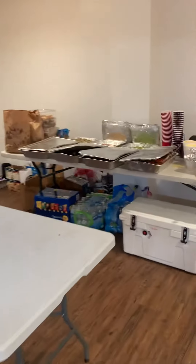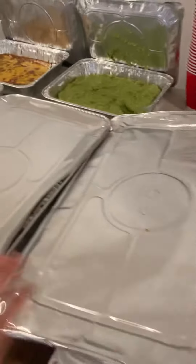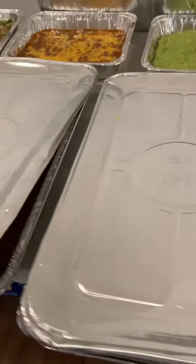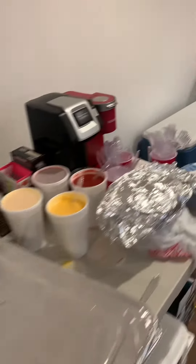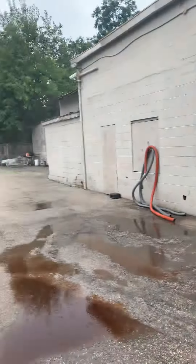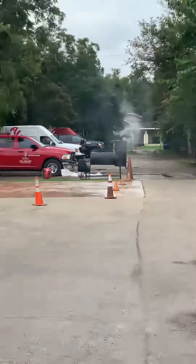Looks like it's all catered. We're talking Tex-Mex here, guys. Look at all that guacamole, salsa, beans, rice, chips. Got coffee and lots of drinks. We've got a great setup here. We're at Aladdin Rudd. And check this out — they've got a smoker going. We're going to be having some real treats here.